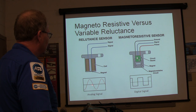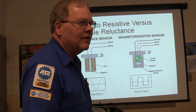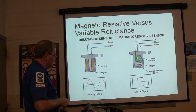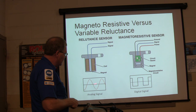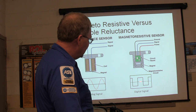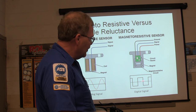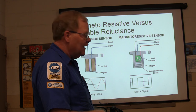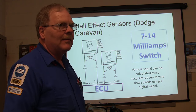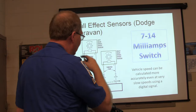When you're just barely moving, the amplitude is not very high on the analog signal. Amplitude is how tall the mountains are on the waveform. Frequency is how close the mountains are together. So you've got amplitude and frequency on a signal like this. The amplitude on the digital one is always going to stay the same voltage, but the frequency will change. Even if you're moving that wheel very slowly it's going to switch up and down. The computer has to take the analog one and convert it to something digital so it can use it.